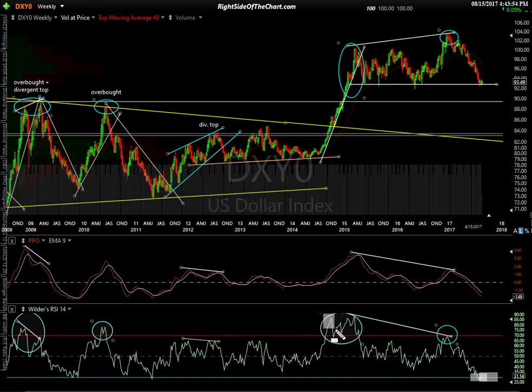Just as I often say, during a bull market, overbought can and often does become more overbought and stays overbought for an extended period of time. So, if you want to go on the assumption that the U.S. dollar is still in a secular bull market, then by all means you want to start positioning long now for a trend trade, not a swing trade lasting a few days or weeks or months, but a trend trade lasting many months, possibly years, because that was the case back here.